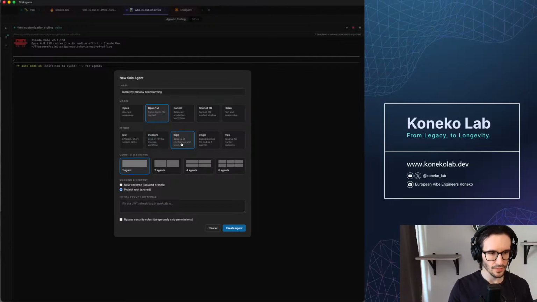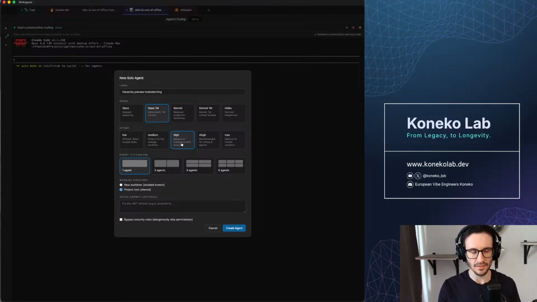But for the brainstorming, high in this case, because we want better output and see if the agent can propose something that is more attractive visually.